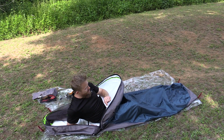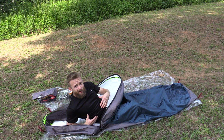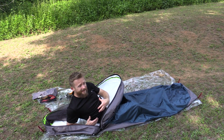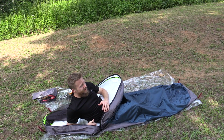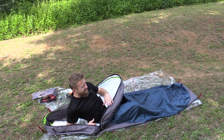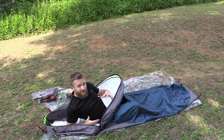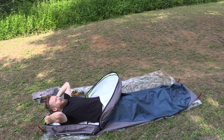One important thing to mention about this bivy is that it is so large, in fact, that it can hold the largest sleeping bag out there. So if you're in extremely cold temperatures and you have a very lofty sleeping bag, you don't have to worry because it's going to fit. A lot of bivvies out there are really, really tight. This one is not. So you can easily lay down inside of this. You can have your pillow.